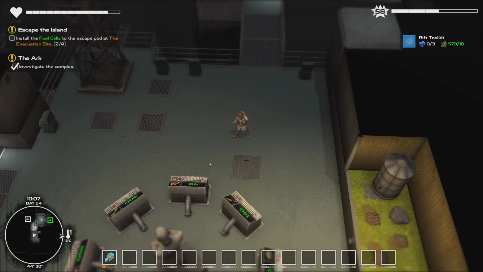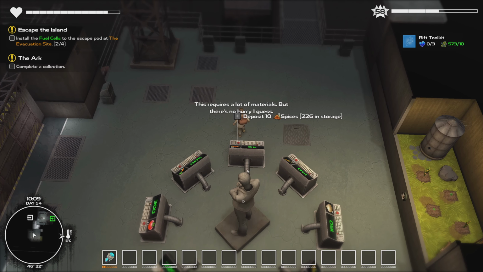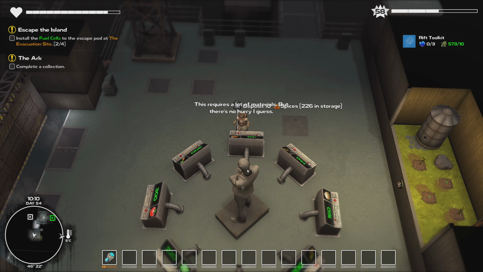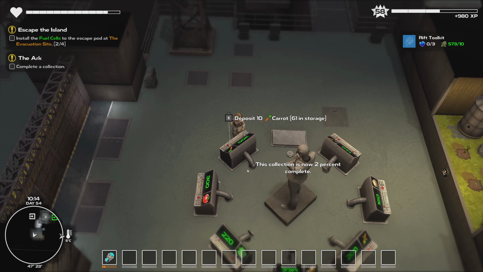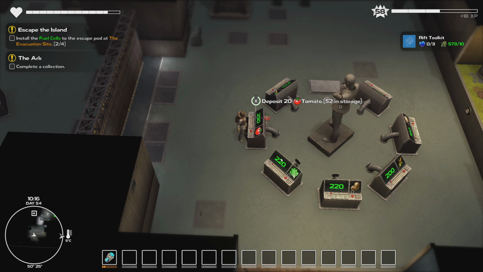Oh, well, this is fun. Complete a collection. Well, there's a lot of materials, but there's no hurry, I guess. Oh, I can't just deposit what I have all in one go. This collection is now 2% complete. I don't have enough in my box, so I'm going to have to do mega farming, aren't I?